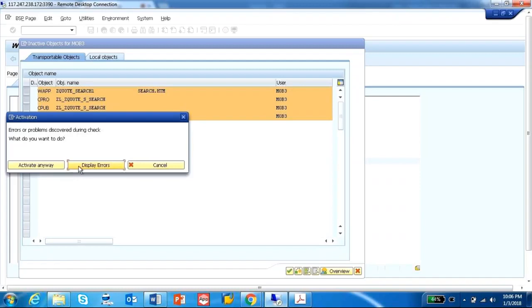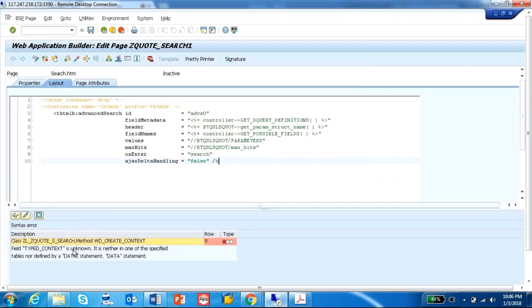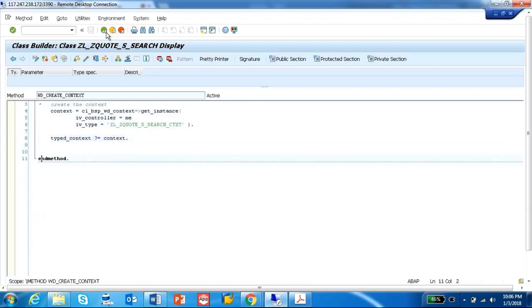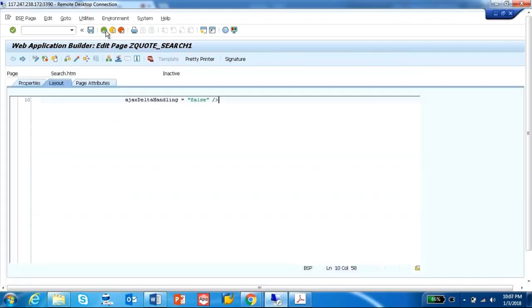Wait, display errors. Is this a class which you just said? No, you already activated, right? Don't activate anything else. Go back. Just activate that one.